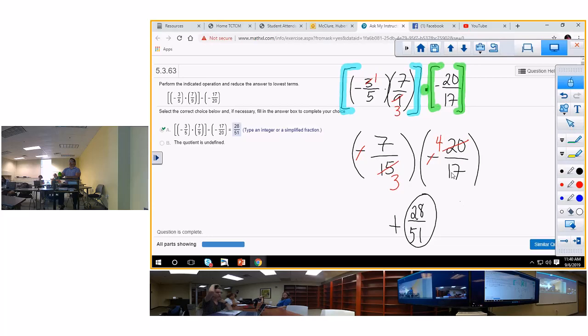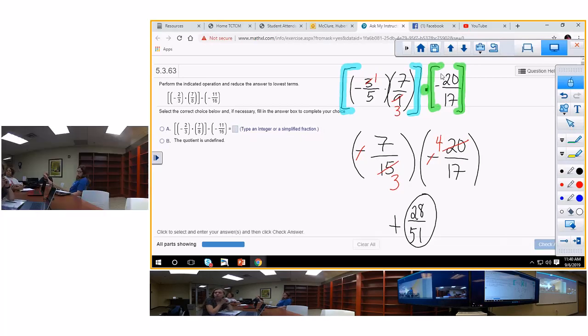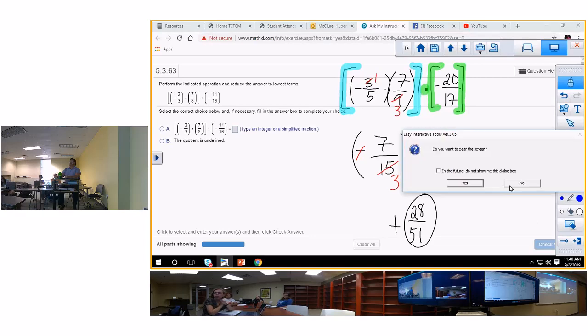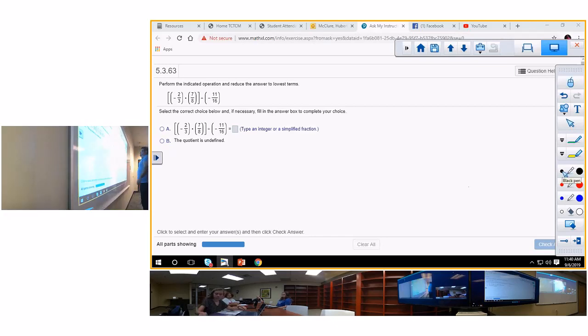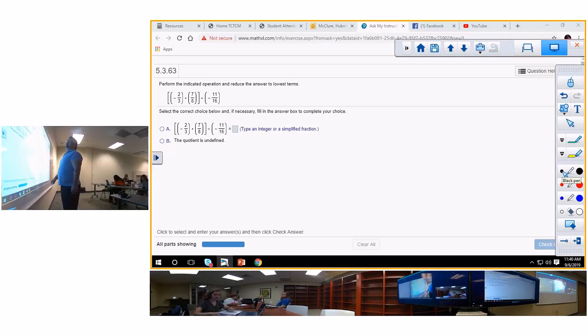All right, let's do another one. The reason we're doing another one is because this is a test question. So I'll rewrite it because I don't like writing all that stuff up there. They have a lot of stuff that you don't need. That division, there is no such thing as division by fraction. So you go ahead and change that from the get-go.